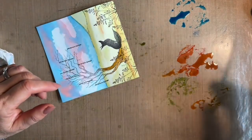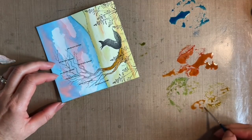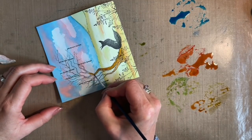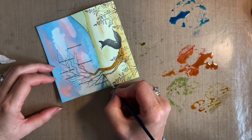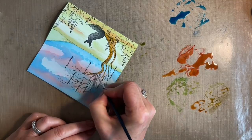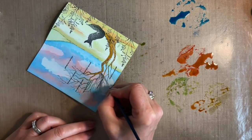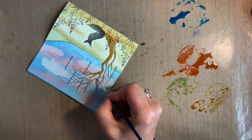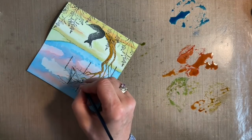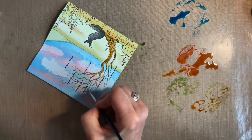Now these bits here are quite narrow, so I'm just going to come in with my finer paintbrush. Just see if I can add. And again, it's almost a homage to watercolour, so you can be quite relaxed about it. I'm sorry if my head comes in the way, just while I add the detail. And what's lovely is all that ink, all that detail shows through. The permanent ink shows through your lovely dye-based inks. I'm just going to add a little bit at the end here, just to give that impression of the colour. There we go.